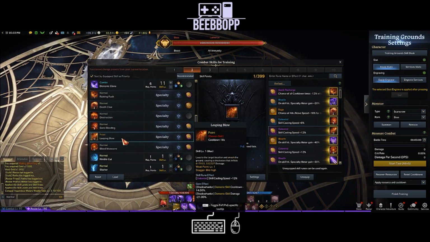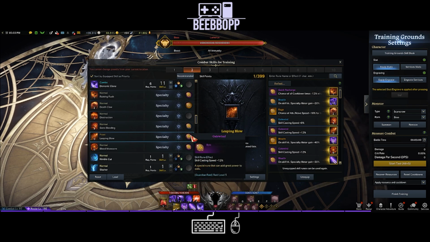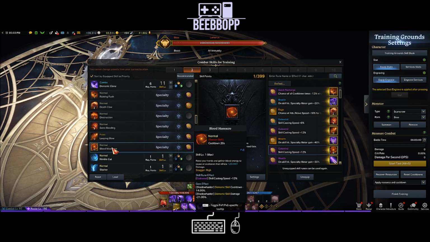The next ability we're running is not only a great gap closer, but it is also a pretty high damage skill in the kit. It's Leaping Blow. Leaping Blow also adds some destruction, weak point, and on here we're also running a Galewind rune. Again, the animation on this can be fairly long, so we want to increase that skill casting speed with the Galewind rune.